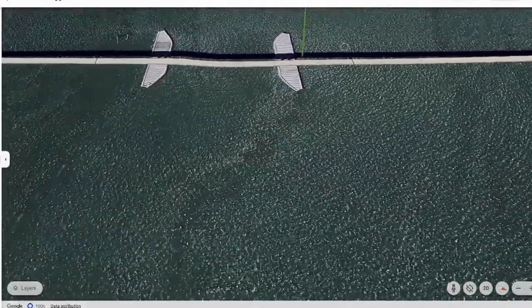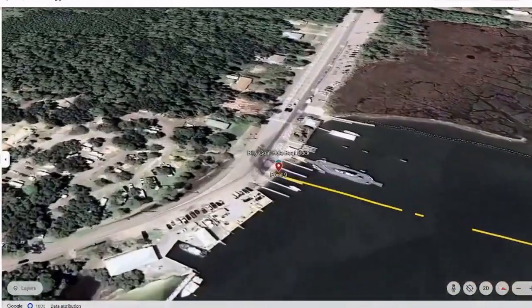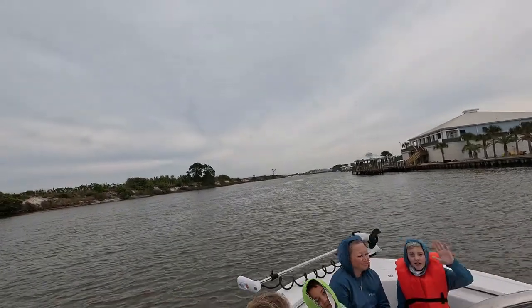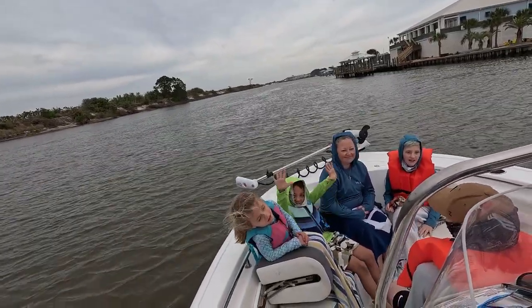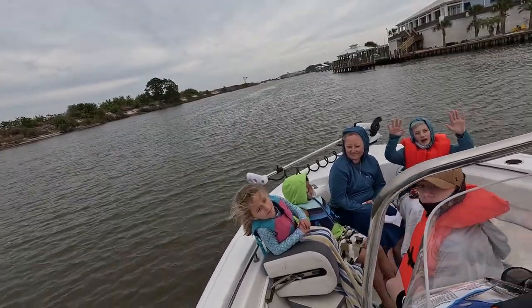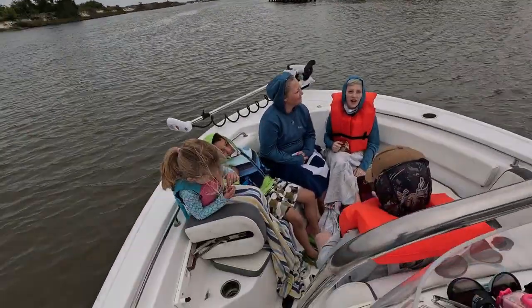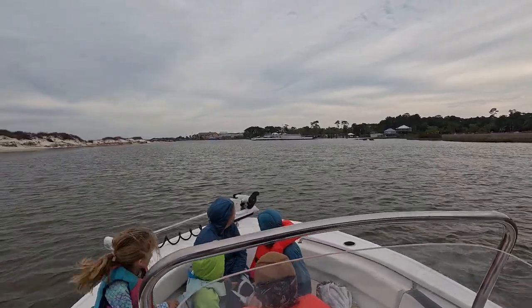We stayed about an hour or so at the bridge, then the kids were getting tired so we had to head back. We went the way we came — westbound to the intercoastal, past the shallow part, down through the harbor, past the marina, and back to the boat launch. What a fun trip! We're heading back — a little windy, a little cold, getting towards the end of the day. How many out of ten would you rate that fishing trip? I would say 10. 23.6! 9 out of 10 — I'll take it. Got a big old whiting courtesy of that guy down there. There goes the Fort Morgan Dauphin Island Ferry.